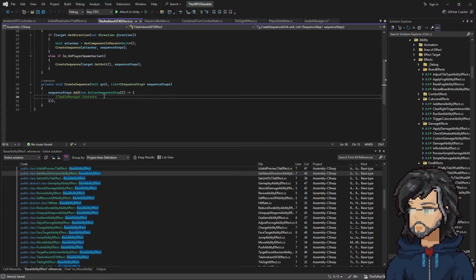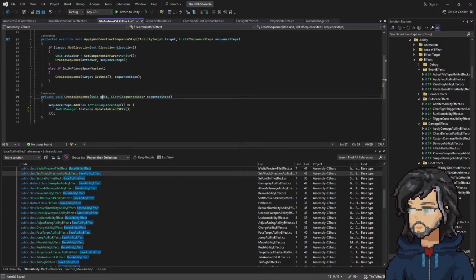I'm not sure what this is doing yet. Like, we're going to call update ambient sound effects, and I think it passes in the unit.